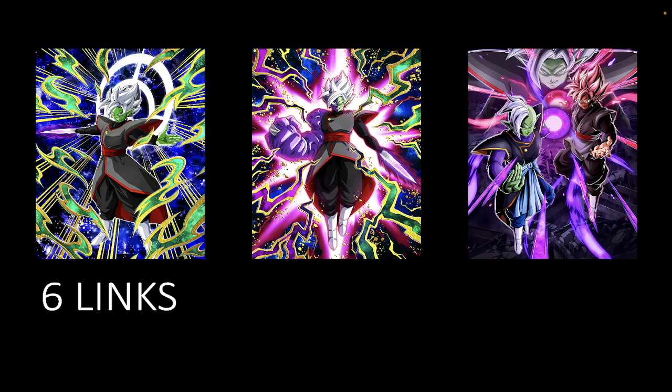For our 7 out of 7 link partner, we do have the Tech Merge Zamasu when he is in his domain. Not one that I imagine you're going to run into very often, but it could work if you needed it for a mission or something. For our 6 linking partners, we've got the AGL Transforming Zamasu, so after he's fused into his second or corrupt state, you get the 6 links there, and then we've also got the STR Rose. As I mentioned before, definitely, I'm sorry, this is the STR Zamasu, or part of the Rose unit. Definitely going to be the best friend to run alongside this Merge Zamasu.